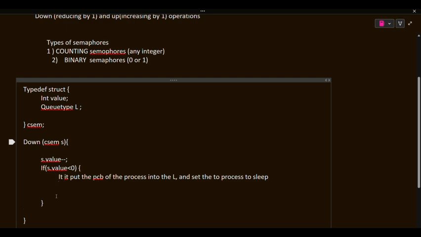This sleep implies that the process is in the waiting state, and once the process is woken up, it will again get into the ready queue and get the chance of executing its critical section.